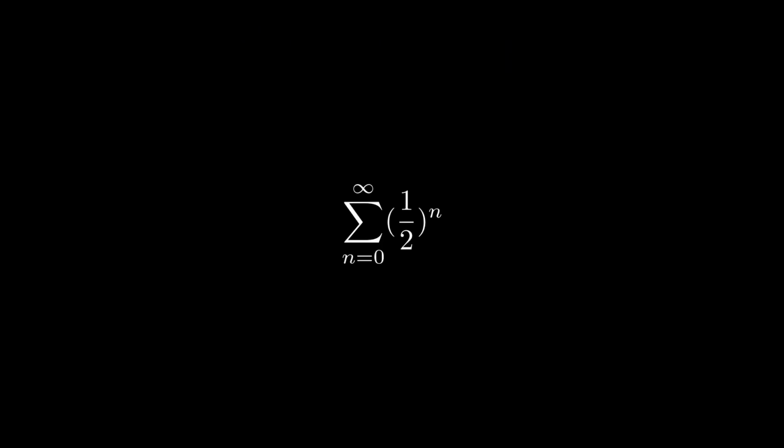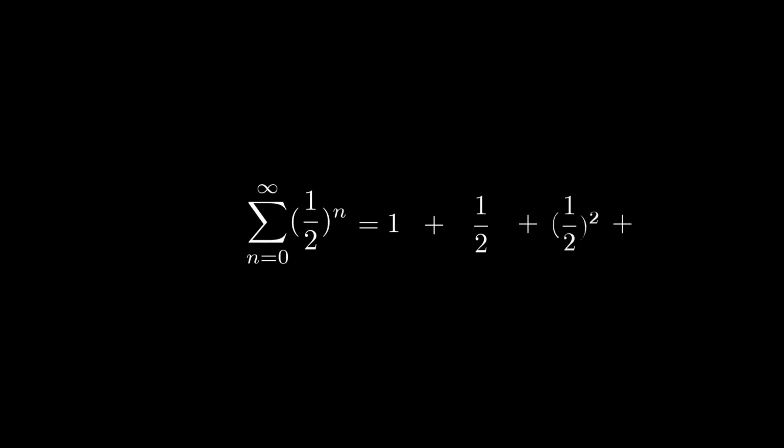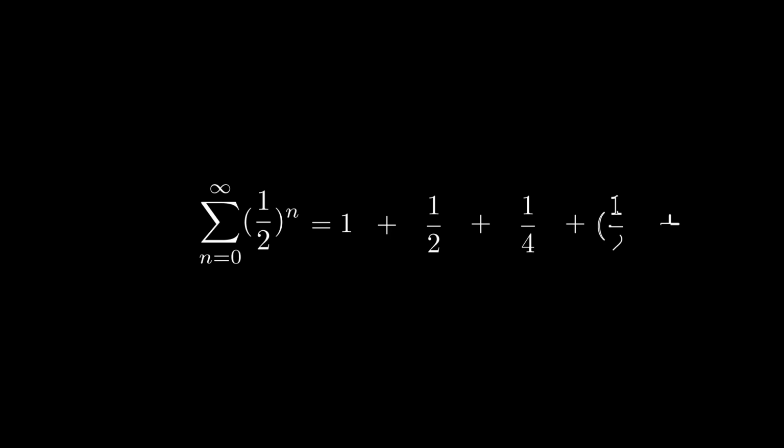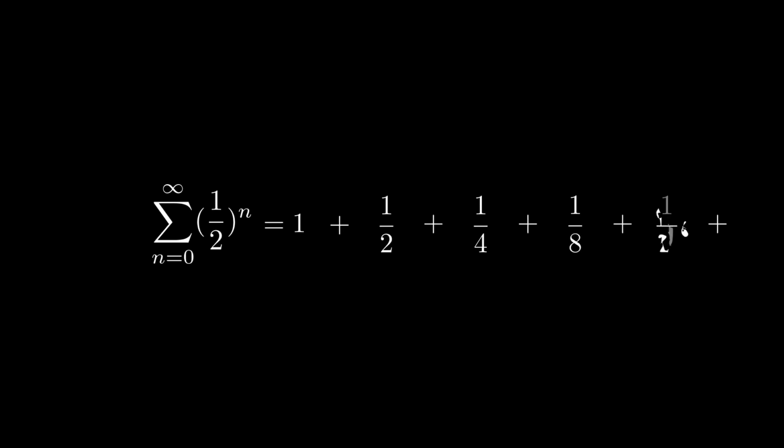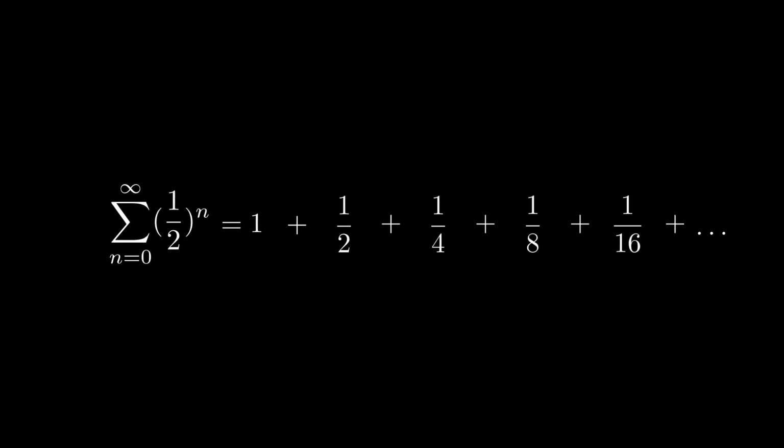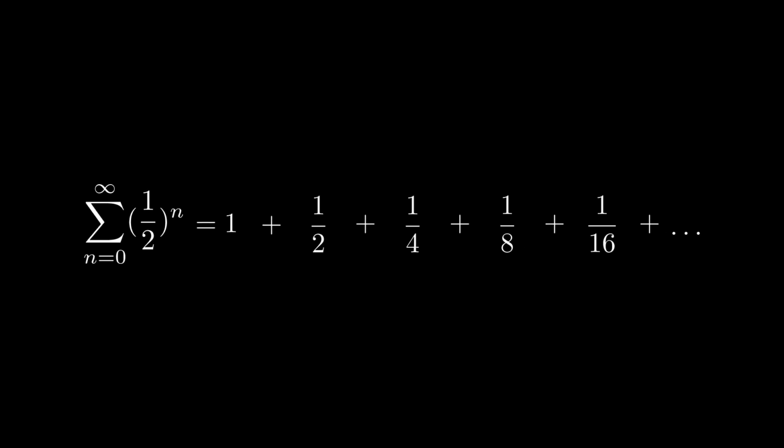Now, to grasp the idea of convergence a little bit better, let's go ahead and look at an example of an infinite series. The sum 1 plus a half plus a quarter and so on and so forth is what we call a geometric sum. And we can rewrite the sum as a series which encapsulates the sequence 1/2 to the nth power from n equals 0 to infinity. Now let's look at the partial sum of this series.